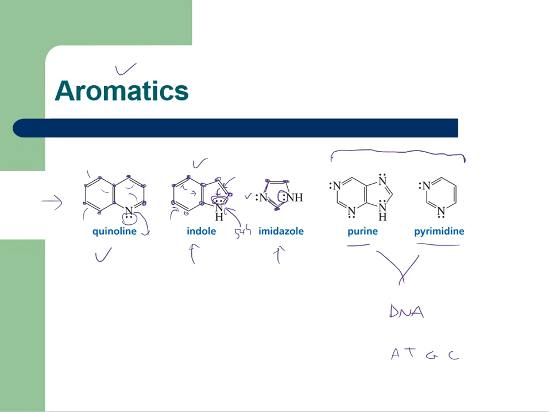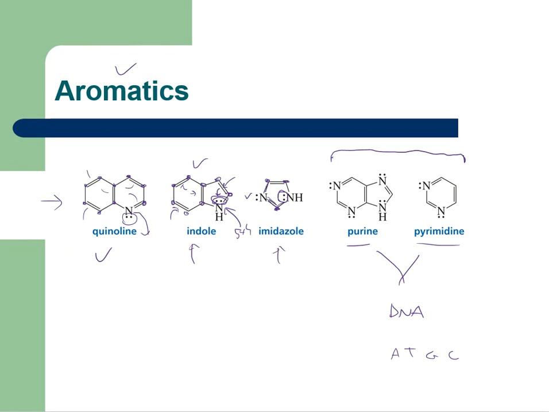Because of that, it meets all the criteria of an aromatic, and this is an aromatic compound. So this one, we didn't have to worry about the electron pairs because it didn't need them. It had a double bond on it. And then over here to the right-hand side, we do count those. The reason we count them is because it needs to donate them to complete delocalization. And that's the very good sign and trick that we use to determine if it is an aromatic or not.